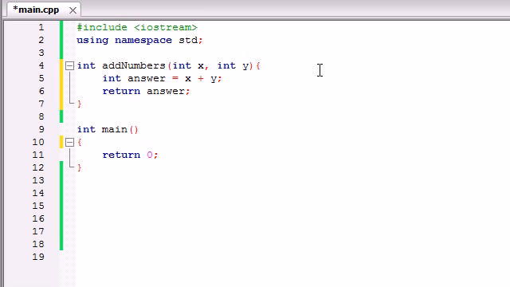So a return value is basically, once you make your final calculation, that's what they get back. In main, we return 0 because computer programs know that whenever you get 0 back, this means that your program ran successfully. Well, for this one, we want to return the answer because that means that we calculated the answer. Now, when we're using our function, we can print out that value using cout, and then write addNumbers, and then whatever numbers you want to add. Just like when we were creating our function, we had to separate these variables with a comma. Whenever we're using this function later on in our main program, we separate the values we're passing in with a comma as well. So 43 is going to be equal to x, and 86 is going to be equal to y. Let's build and run this and check it out.